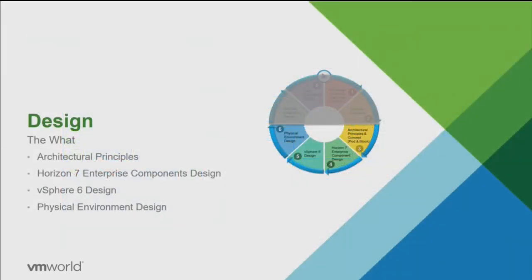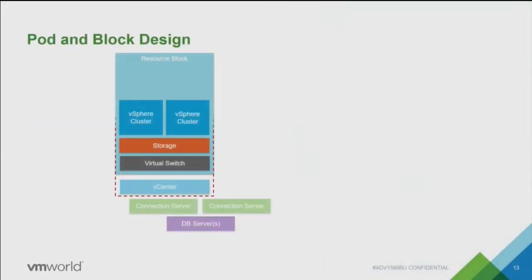And then we can move on, and we can start designing the infrastructure, designing my car factory. So first thing we need to understand is, well, for Horizon, what are the architectural rules? We've had this for quite a while. We've had block and pod architecture. The whole concept here is to make stuff into repeatable blocks that are then scalable. So if I'm designing for 1,000 users, I design it in a particular way. If I design for 10,000 users, I just add more blocks.